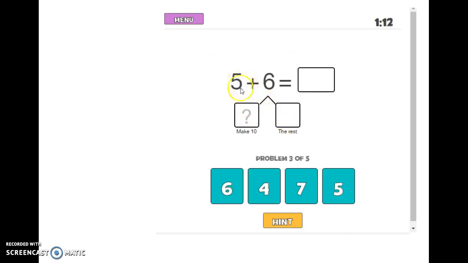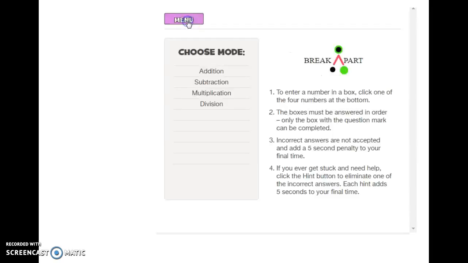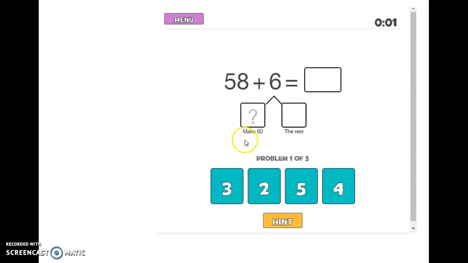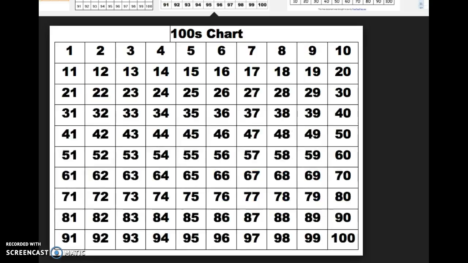Here we have a 5. To get to 10, we want 5 more. Then to get to 6, we need 1 more. So here's our 10 plus 1 equals 11. Now, if we want to make it a little more difficult, what I would do in this instance is give the students a hundreds chart that looks something like this. I use this quite often, so they're used to seeing this.